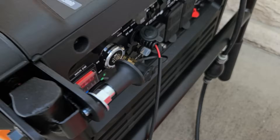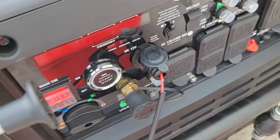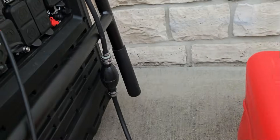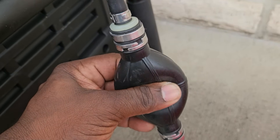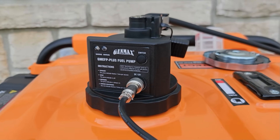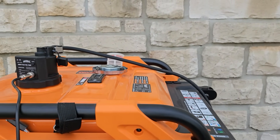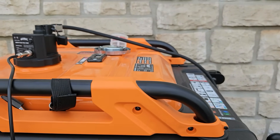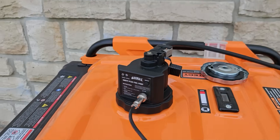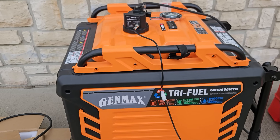Once it's connected, you have fuel, you have power from your generator or from an external 12-volt battery if you don't have a cigarette lighter output. Fill your generator's gas tank to maximum first, prime the hose — once it feels firm and hard, stop — then start your generator. Push the start button and the power switch and that's it. For best results, make sure your generator's gas tank is filled to capacity before starting; don't let the pump transfer all the gas from the external tank into an empty internal tank.